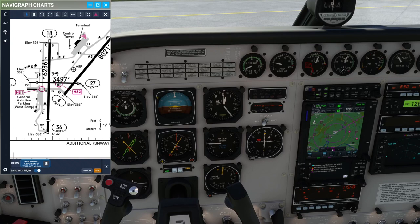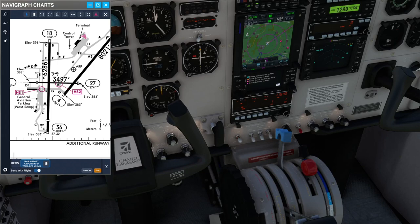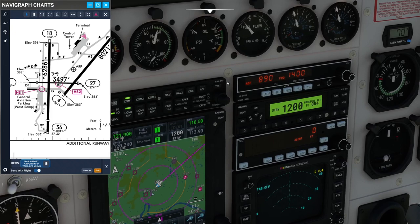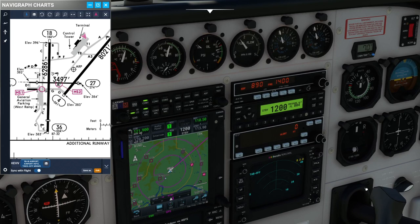Okay, we need to set up the autopilot if we think we're going to use it. I've been in the King Air quite a bit lately, so I need to remember. It's not that, it's that. There we go. Okay, so we're going to go... 18 is 184. We will set our heading bug to 184.